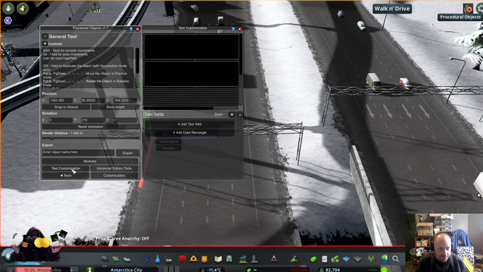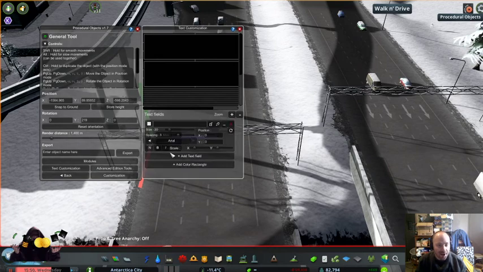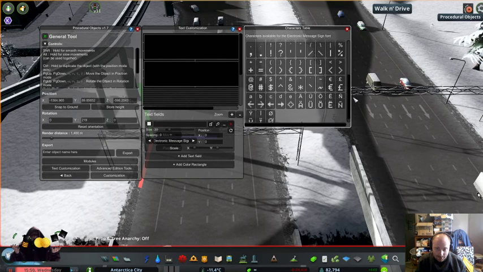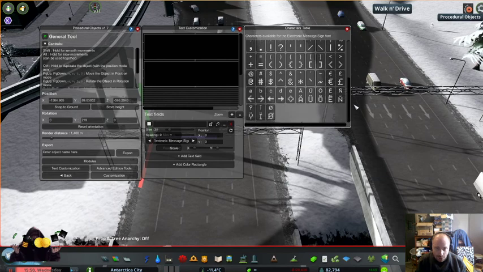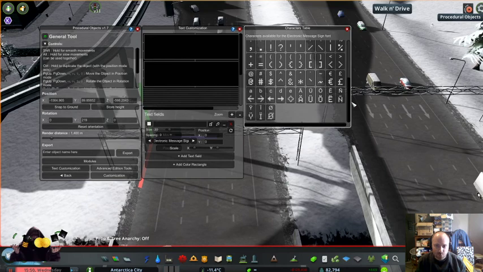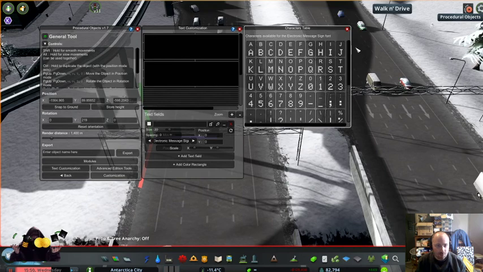Okay, text customization. Ooh. As I said, Palpatine's playing with a new toy. Alright, so that is electronic. I'll bring game. We're gonna have words. Okay, we're gonna have words. Oh, okay. Rips, okay, okay, yep.